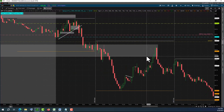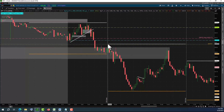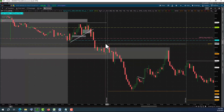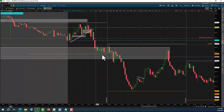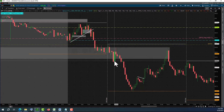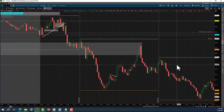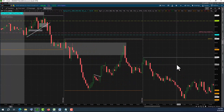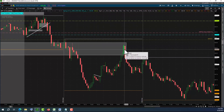We can do a short setup right here also. Basically right here is a swing low, so this is a retest and it also has confluence with the prior day right there. Here is a swing low, here is displacement, and this is just a retest, so we can put a short setup right here. You can treat this as an order block right there - displacement, displacement, paragraph, and this is a retest.